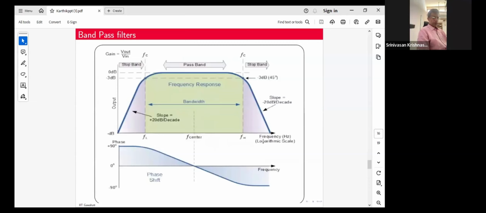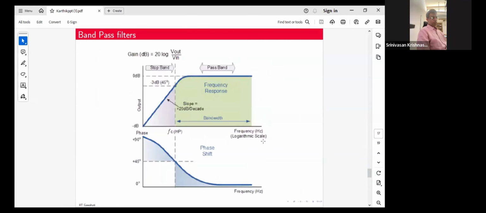Band pass filters are used when you're trying to look at particular frequencies. High pass, why would you need high pass filters? Wherein you're trying to recognize sudden changes of sound. Suppose you have a low pass filter, as I told you, it will start distorting a clap. Now, suppose you have these very sharp claps and you want to reproduce them as they are, you will need a high pass filter for that. You will need to take out the high frequency components and want to make them behave.